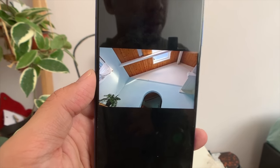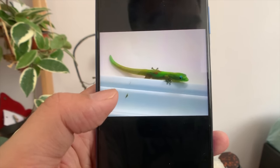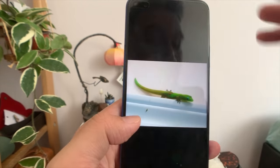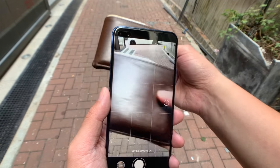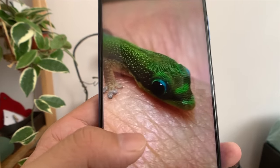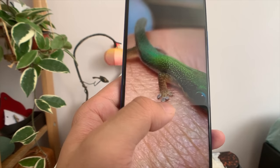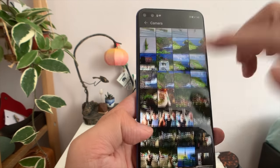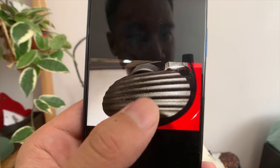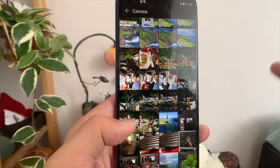Here's another example: I noticed a gecko at my friend's apartment, and without moving I went to 30x zoom and got a pretty detailed image up close. When you zoom in you'll lose a little detail, but hey, this is 30x zoom. This phone can take macro images too — later when the gecko clamped onto my friend's hand I got a picture showing the details of her hand and the scaling of the gecko. Here's another macro image of my mouse; you can see the texture of the left mouse button very clearly.